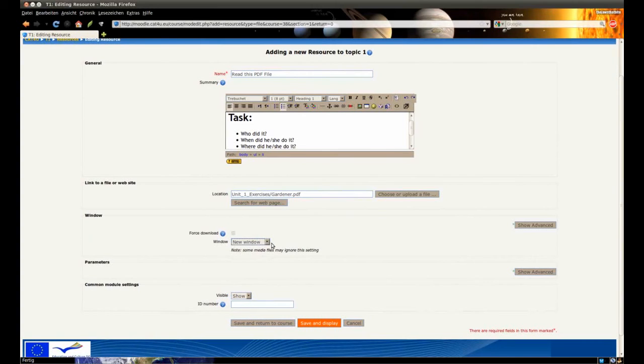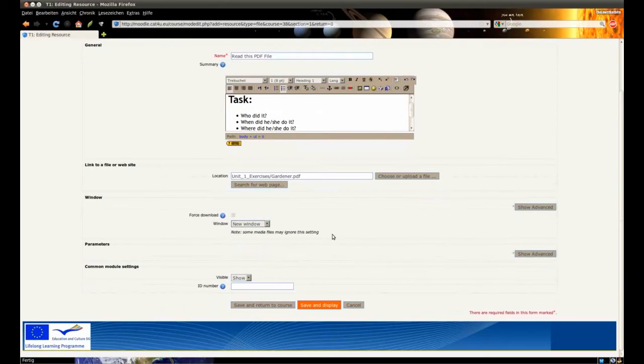For your reference, I would suggest a new window, because if you click on the resource and have the new window option enabled, a new window will open for that resource and the other window stays open. If I chose same window, the window of the task would disappear and the new window would replace it. So I go for the new window option here and leave the rest as it is.